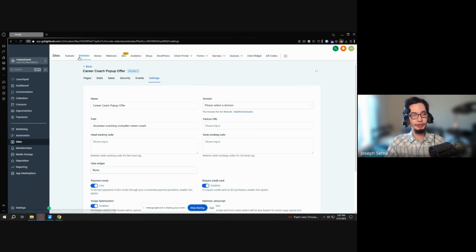So just like how we did with the funnels, we're going to go to the settings part and name it what we want. We'll do website. Connect the domain if you already have it connected, which I haven't shown you, but let's say you do.